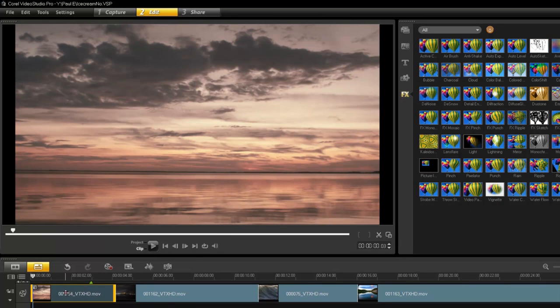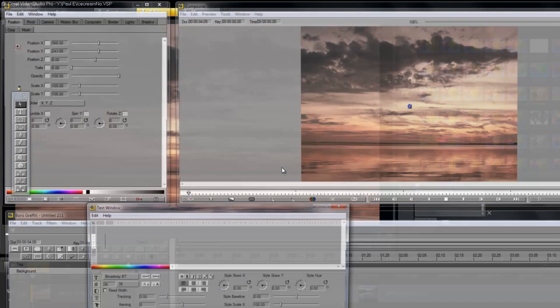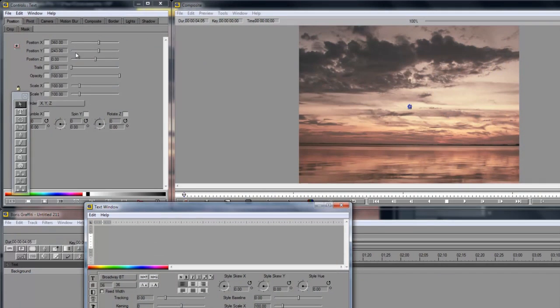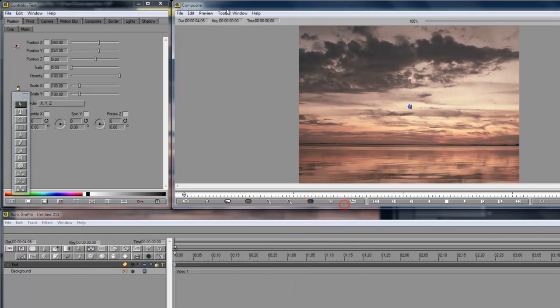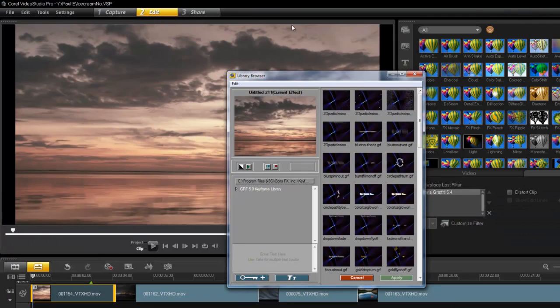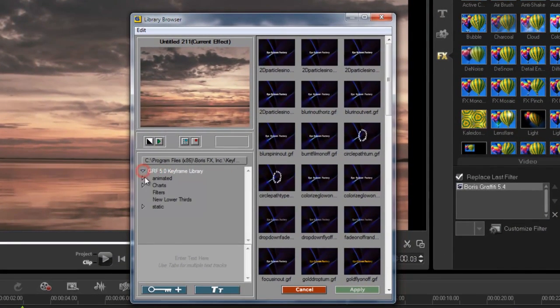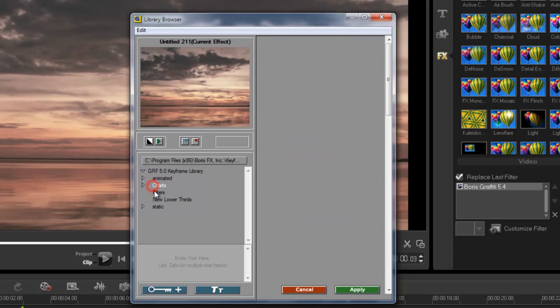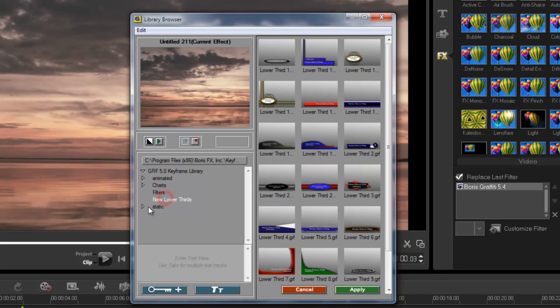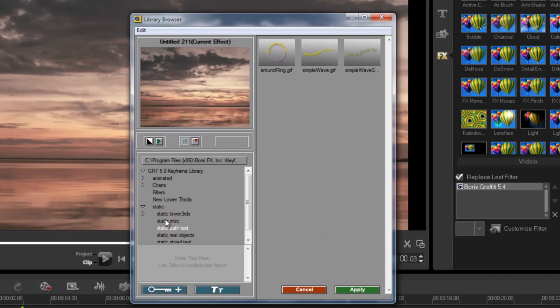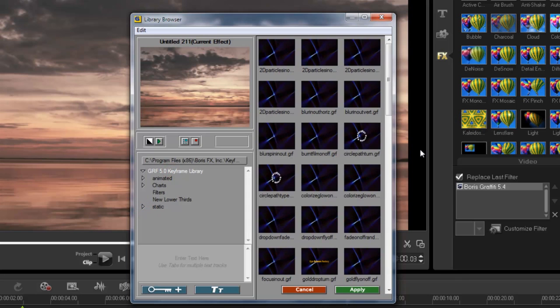Now the way Graffiti works, it's actually a standalone application. So when you launch it, you may get all these windows here, or depending on your settings, you may actually just get this window. And conveniently enough, this window is showing you all of the presets or projects that are included in Boris Graffiti. So it ships with a lot of built-in presets, but Ice Cream Factory went above and beyond and made these 60 text animation presets just for you.